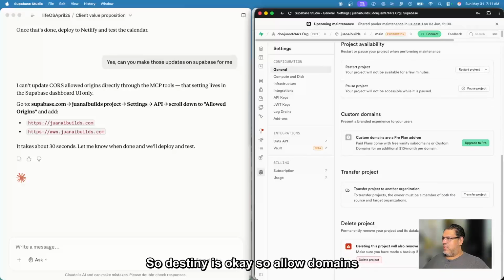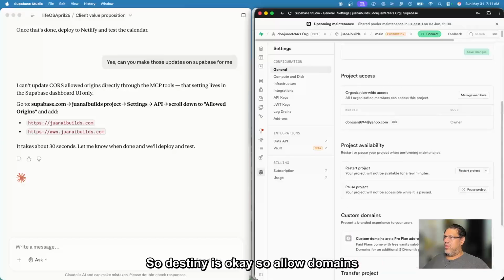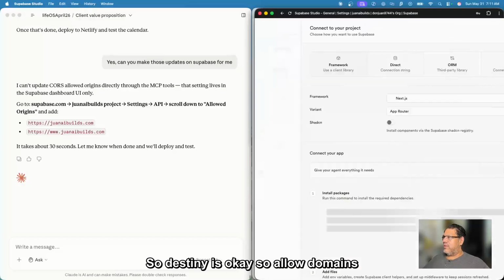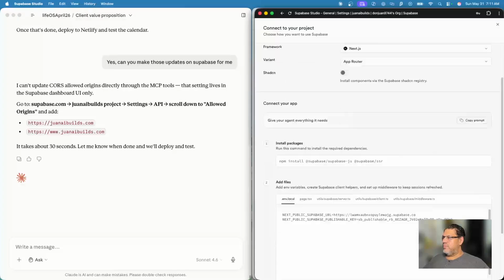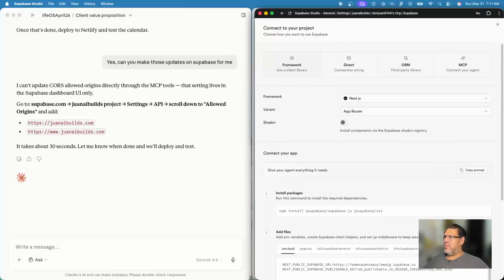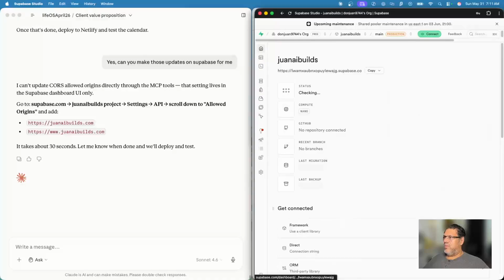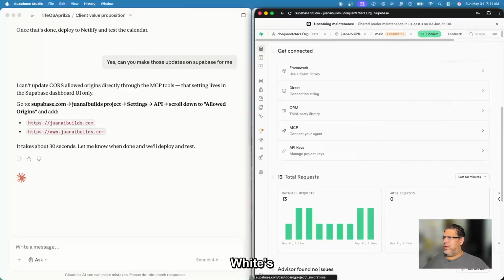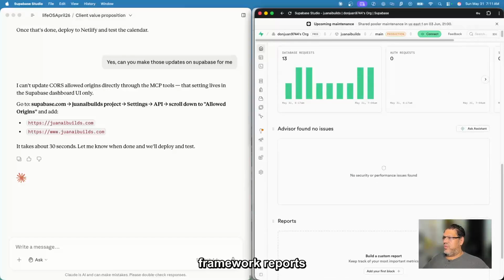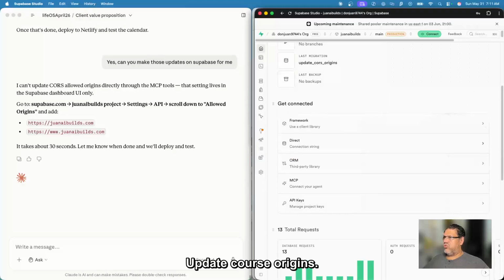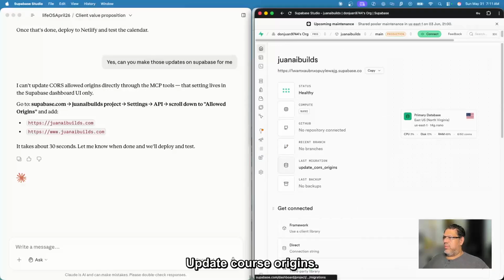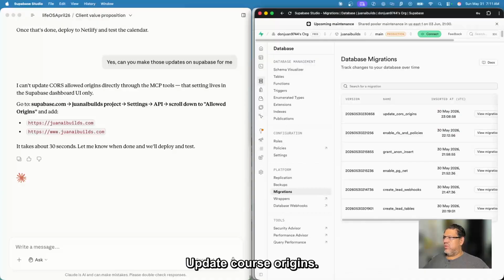Custom domains. Okay, so allow domains. One AI builds, yada yada yada. API keys, framework, reports, update cores, origins. Okay, migrations.